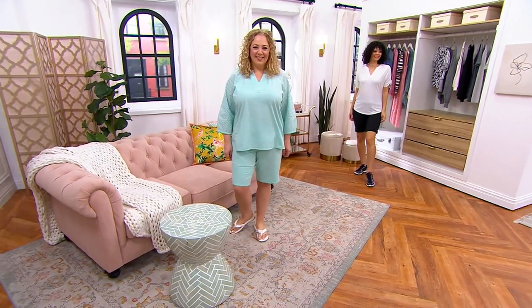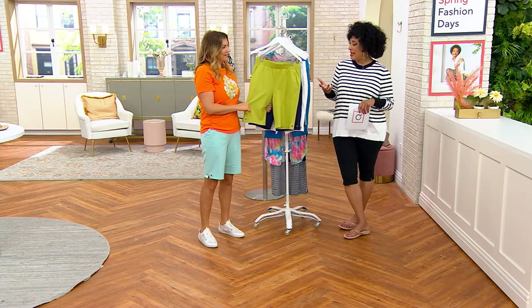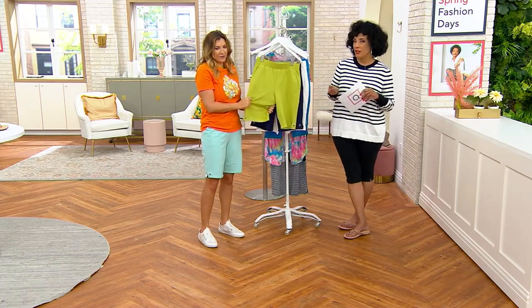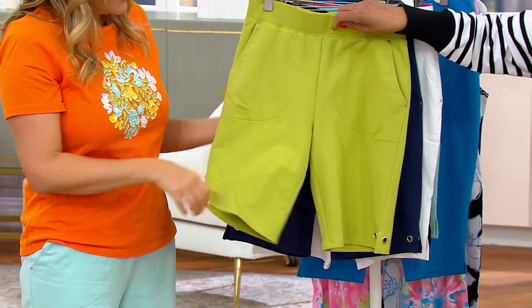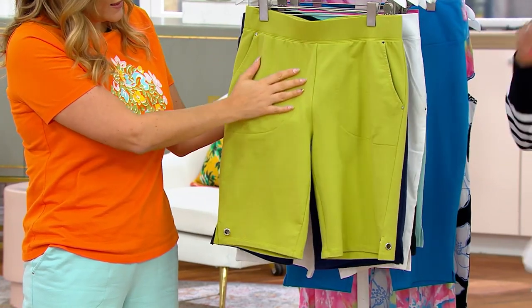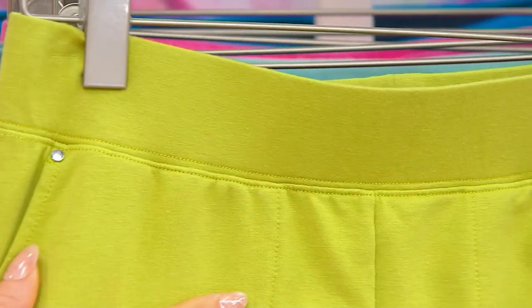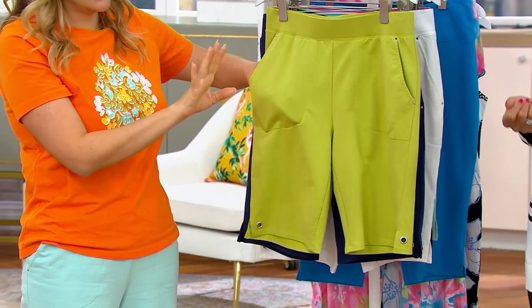You're going to be wearing shorts - get these today. They're $22 and change. And 95% cotton, 5% spandex - so lots of stretch and recovery but lots of breathability. And all the fun little details. We have that beautiful thick waistband - all our bottoms have really great thick waistbands, which I appreciate. Doesn't roll down or dig in. No digging - nice and smooth, nice and flat.